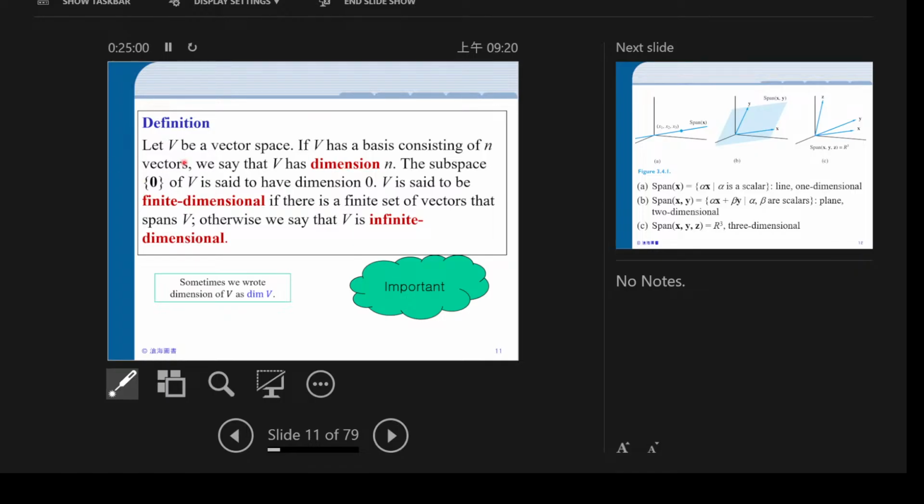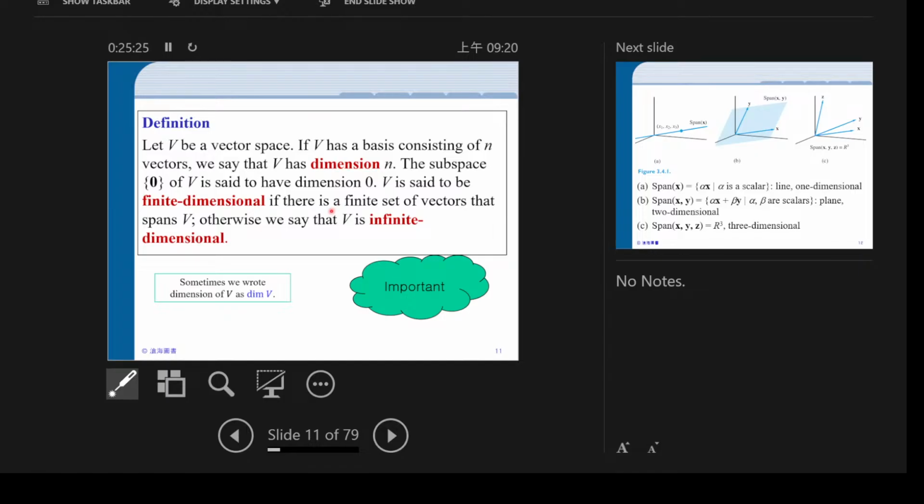So there is this special case of the space of only the 0 vector. It has one vector inside, but it kind of doesn't need anything to be a basis. Okay, and so this thing is a special case. It has dimension 0. So its basis kind of has no vectors.